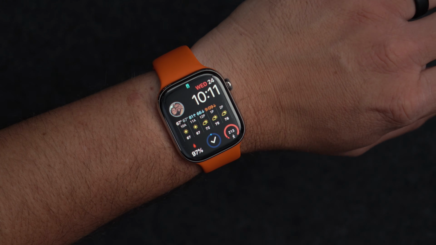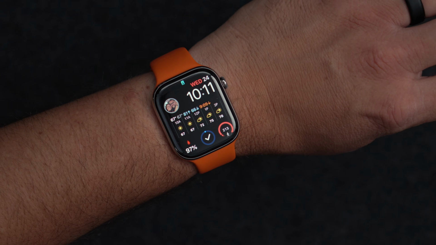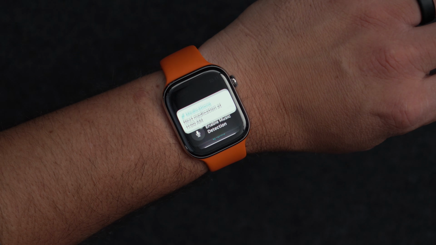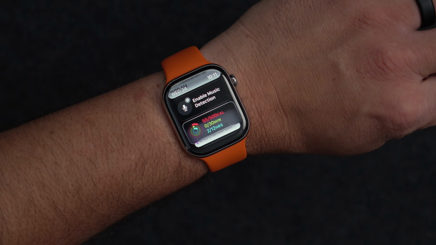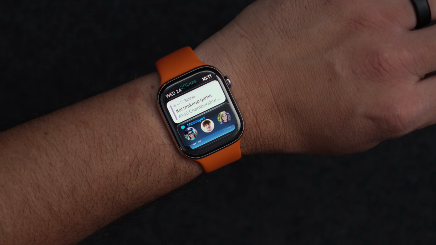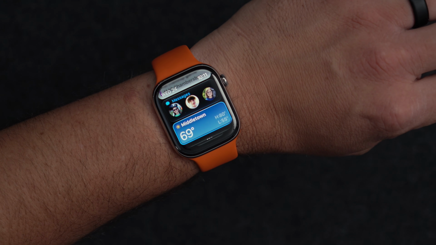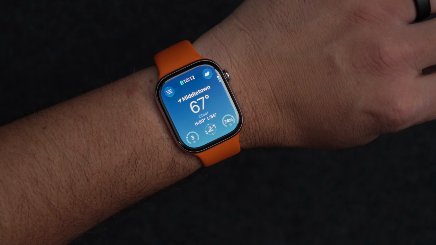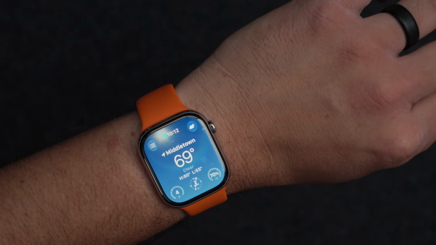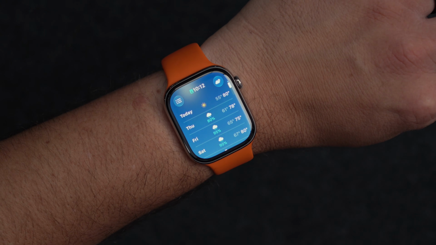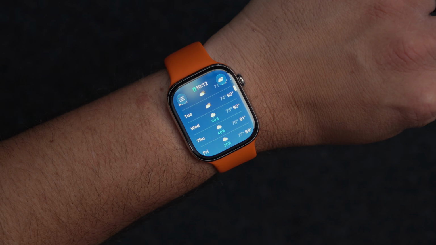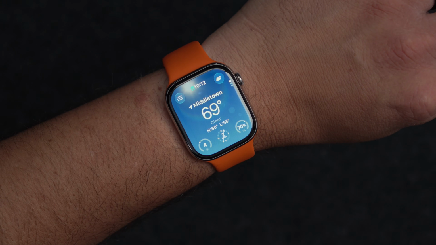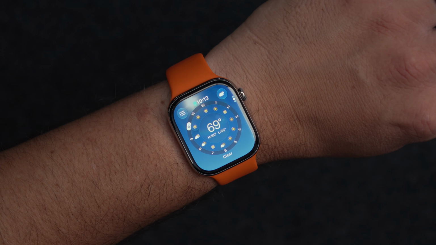Now for this next update, I did put the watch on, and that's because it has to do with the double tap feature. So something really nice is we now have the ability to tap into an item. So once I get down to weather, all I have to do is tap once, and now the weather app opens. This is really cool because we had double tap, which was great to see information, but then you couldn't really dive into it. So now you have that ability, and I can continue to double tap in weather just to kind of scroll through the actual interface.